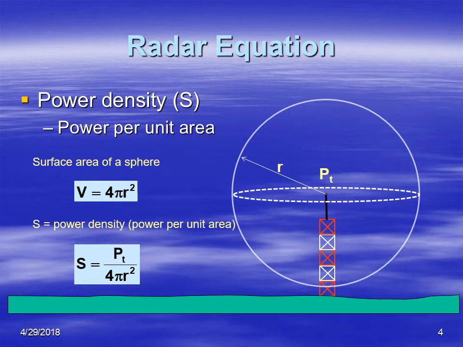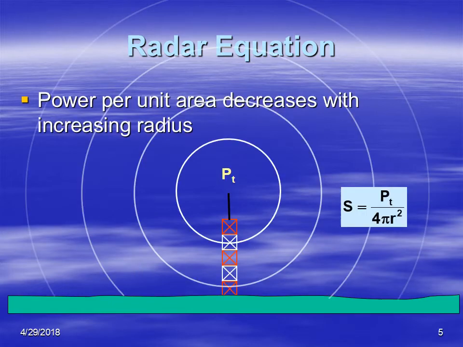And you can see that as the distance from the radar is greater, the power per unit area gets weaker and weaker. Close to the radar, there's much more power per unit area. Farther from the radar, there's much less power per unit area. So that just makes sense, and that's what it shows there: the signal gets weaker and weaker as you travel away from the radar because the power per unit area is decreasing.